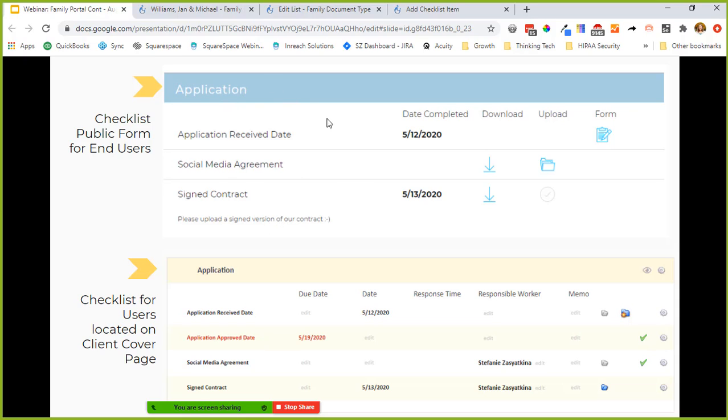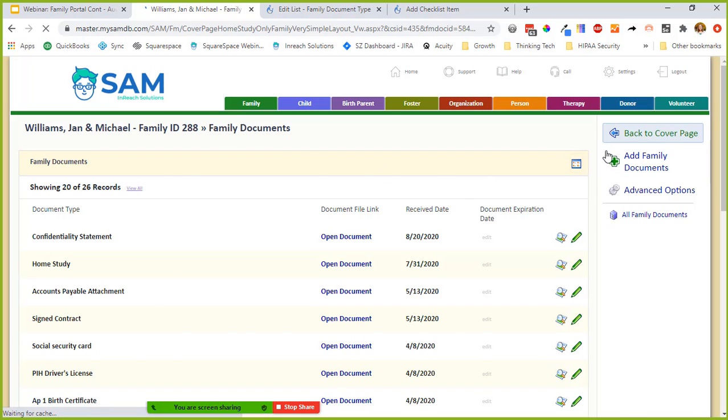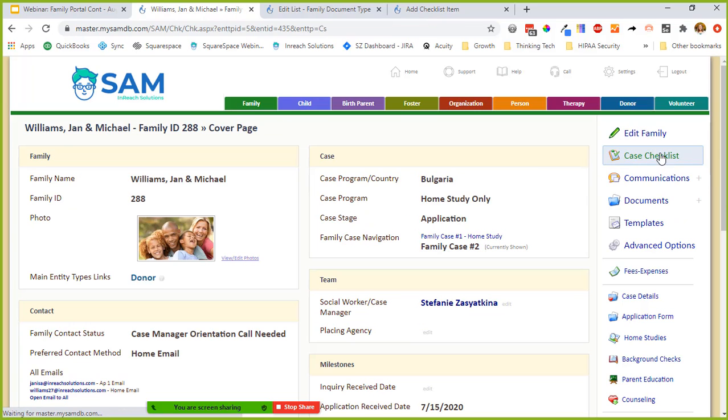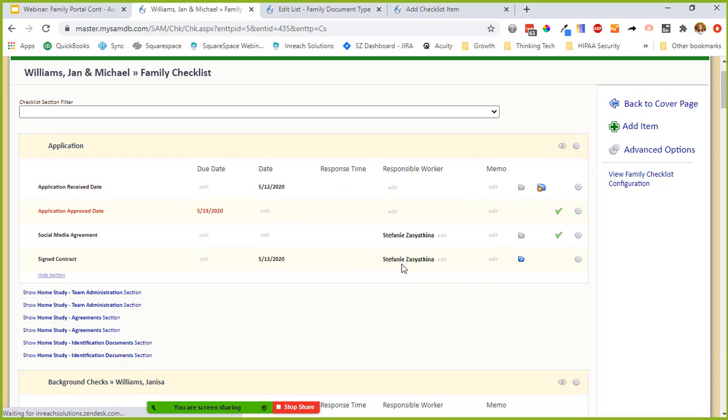So seeing this is not as easy from their side. You would look at it internally through this side, right? This is really where your users will be able to see items that the family can see. You really can't, and you don't want to be logged in as them. So there's not right now a great way of seeing that.